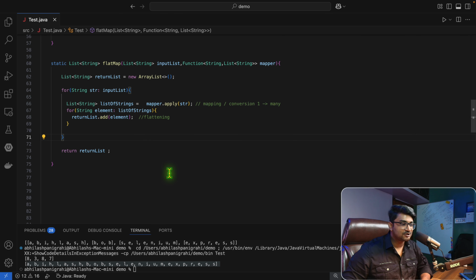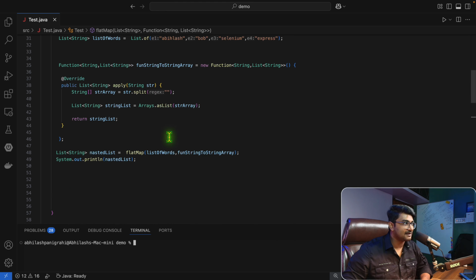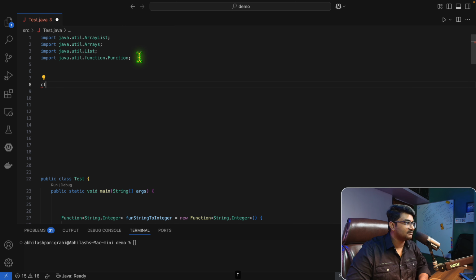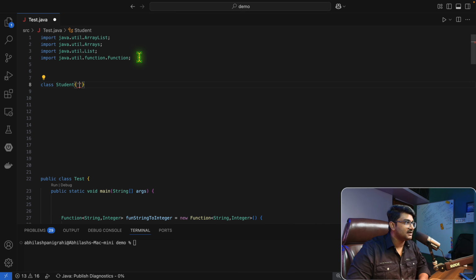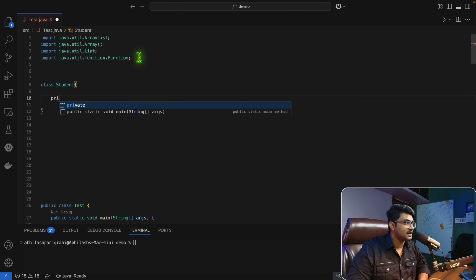Right now, let's try another flatMap example. Imagine I'm going to take a sample class here, and let's say this class is a person class, or let's say it's a student class. Inside the student class, imagine I have a private String studentName as one variable.